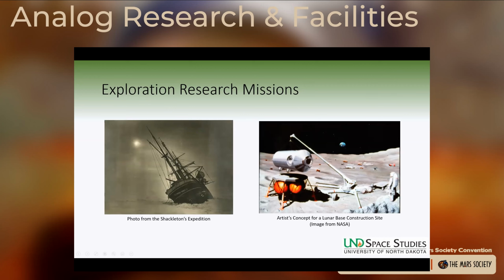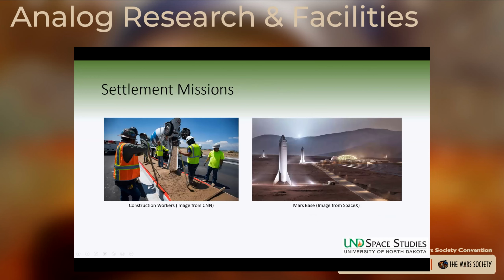Deviating from that are exploration missions, and that's what NASA is right now working on preparing for. The Exploration EMU is the suit they created as their government reference design. It's a shift: we're starting to think about breaking away from our low Earth orbit zone into deep space, where resupply is going to be more and more difficult and coming back is going to take longer. A historic example would be Antarctic exploration, where explorers went out and brought everything they needed with them. Something similar is going to happen with our extended stays on the lunar surface and then Mars initially.